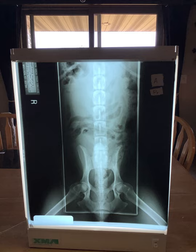So when we're looking at this x-ray to evaluate positioning, we'll start with the simple one. Our caudal landmark is here. We can see the greater trochanters of the femur. These legs could be pulled down a little bit more caudally, but we can see the greater trochanter and the muscle masses are out of the way. However, we can't see the diaphragm. The apex of the heart is definitely not in the x-ray, so we have not gone those 2 to 3 spaces cranial to the xiphoid for this x-ray.